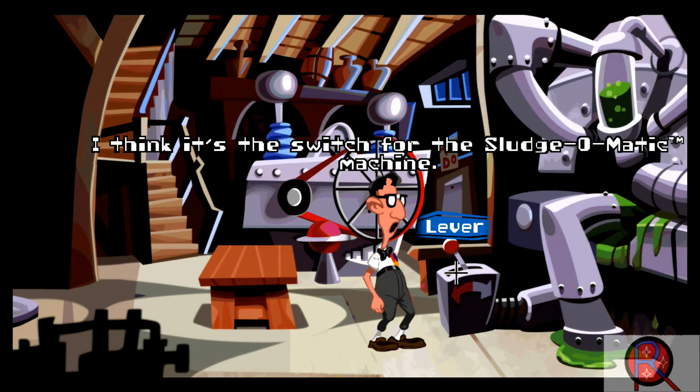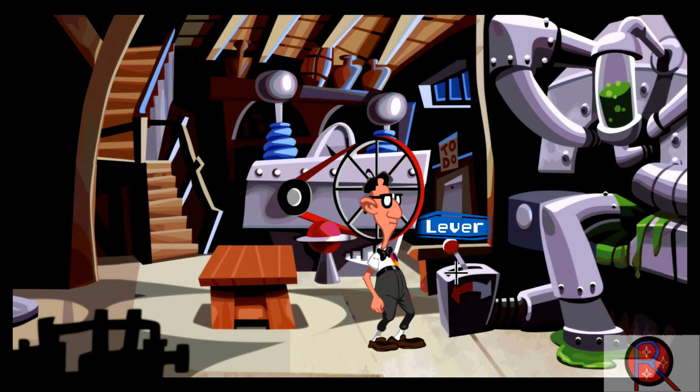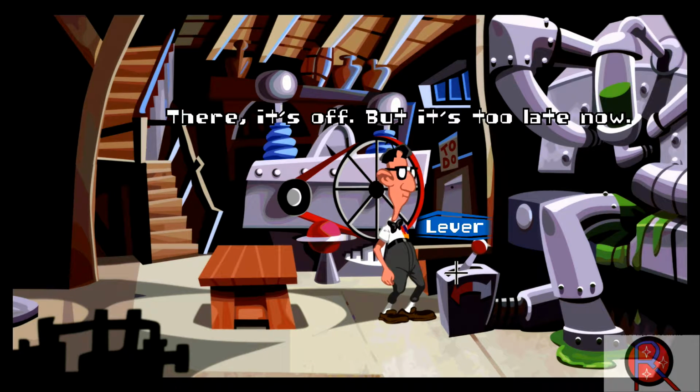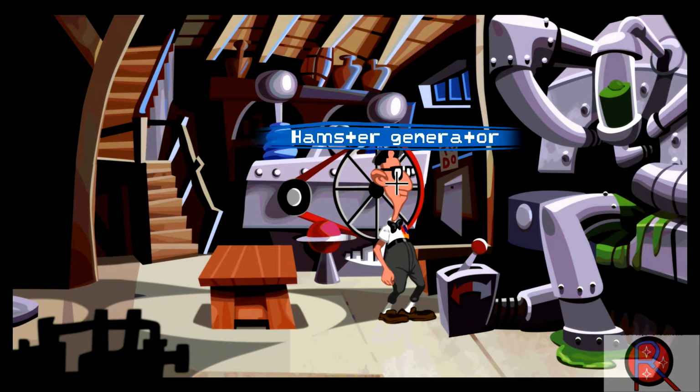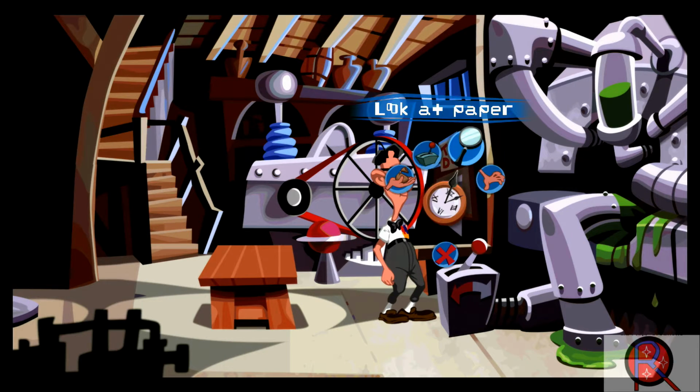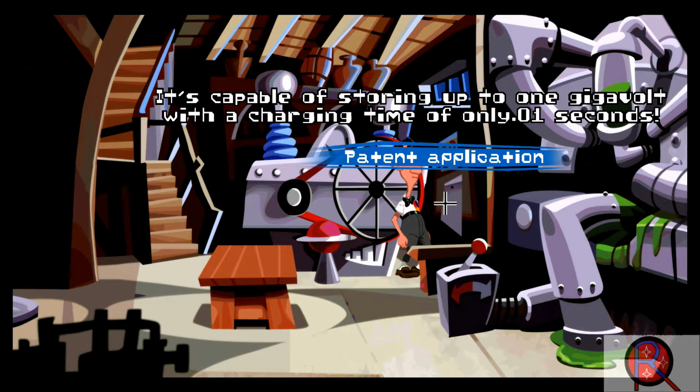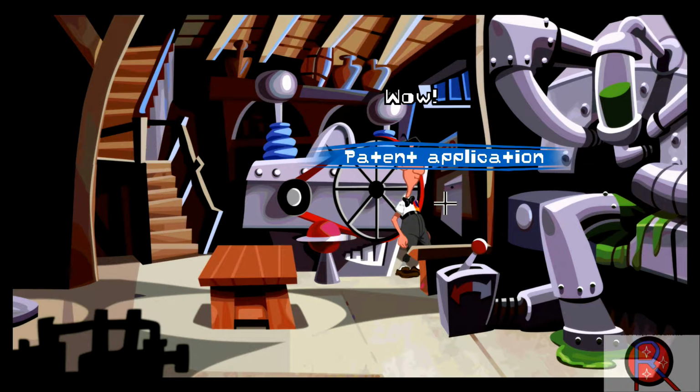I think it's the switch for the sludge-o-matic machine. Push lever. There, it's off. But it's too late now. I'm not so sure about that. Okay, is there anything on this paper? It's Dr. Fred's design for a super battery. It's capable of storing up to 1 gigavolt with a charging time of only 0.01 seconds. Wow! Yeah, that is pretty impressive.